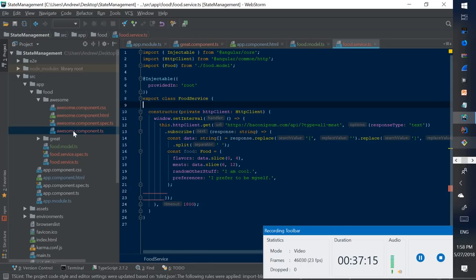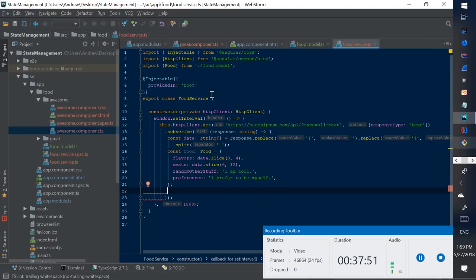Oftentimes in the past, you'd have what's called a smart component and a dumb component, which means that at the top of your application tree, you'd have a component up here which gets all the data, and then in an HTML file, it passes data attributes into each of its children. And if those children needed to pass it down even further, they would have to explicitly pass it along in their HTML files. Well, this is a much cleaner way of doing it. You only need to pass it into each of the components that actually need the data.